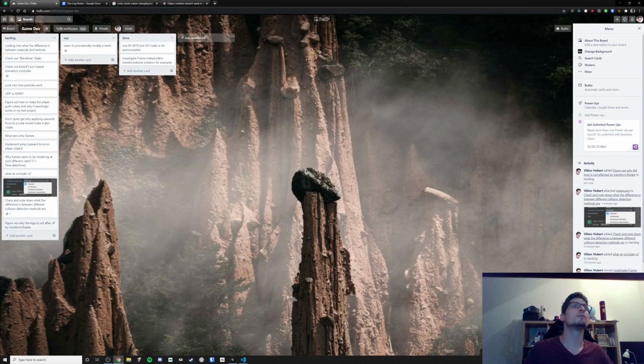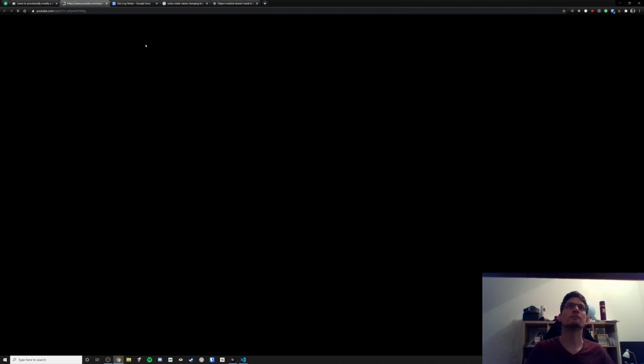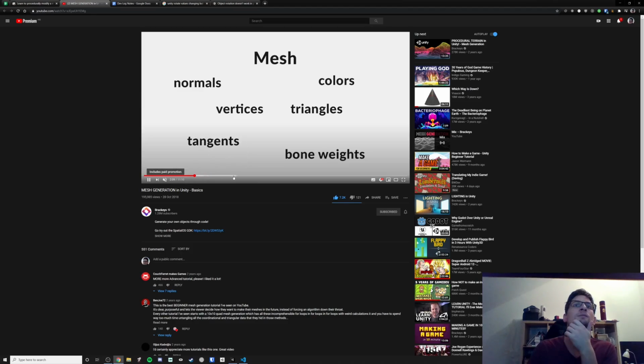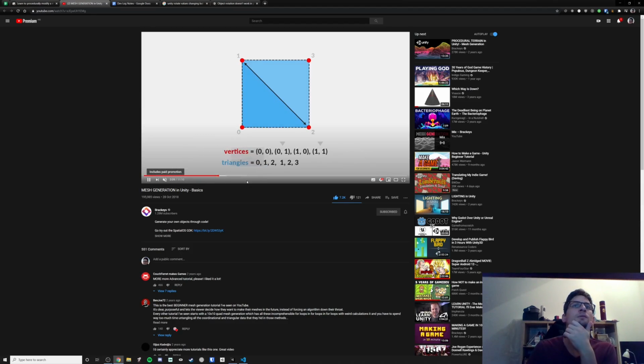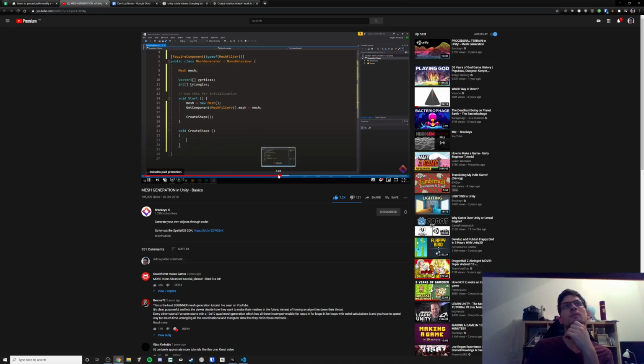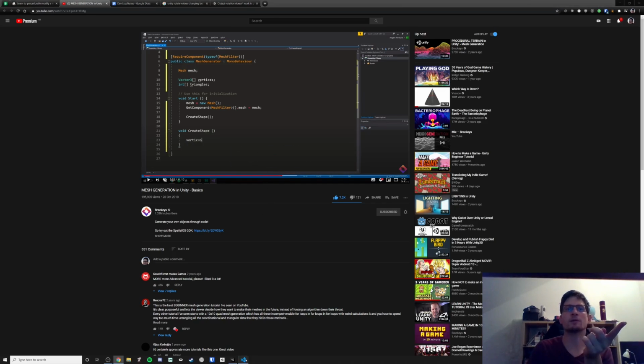But let's try to do this procedural. One of the really powerful things you can do: this one actually creates the mesh itself, but I can access the mesh.